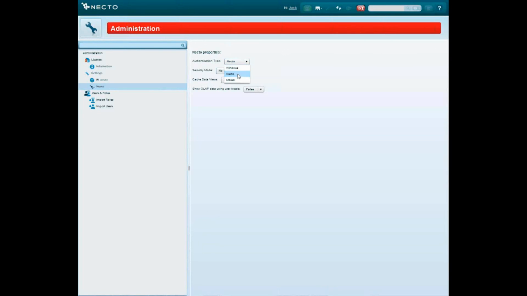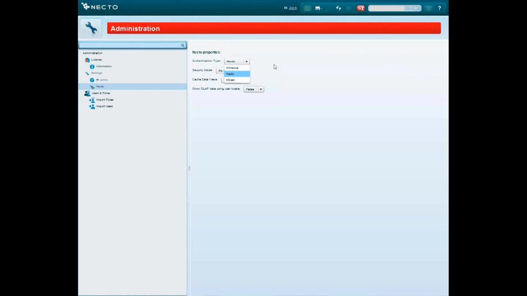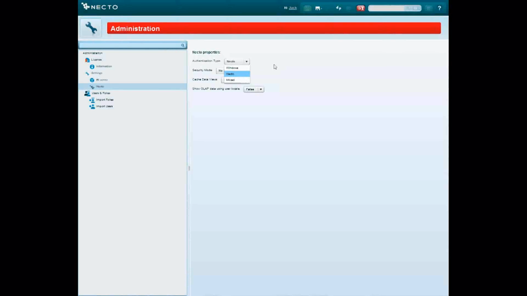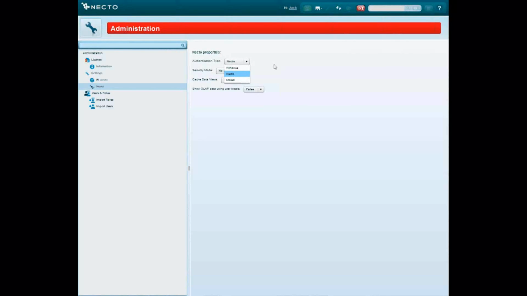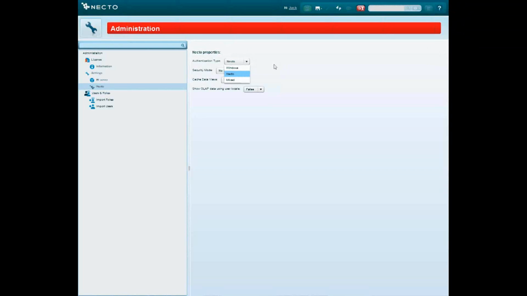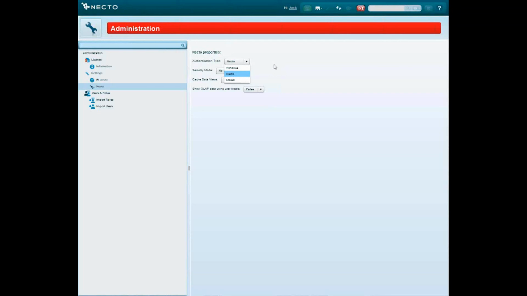First authentication type is Necto, the other is Windows, and the other is mixed. What is Necto authentication? Necto authentication is for machines such as the machine I'm using right now, and it enables me to work in a workgroup environment, meaning that Necto can be some kind of a cloud environment that you connect to, and you don't have an active directory to log in and put your credentials.